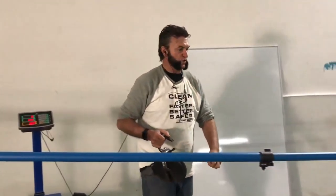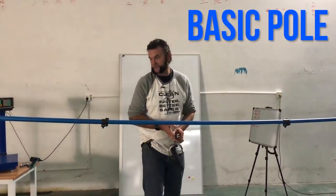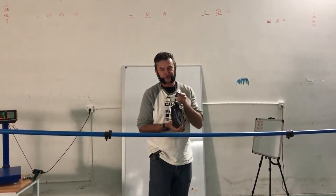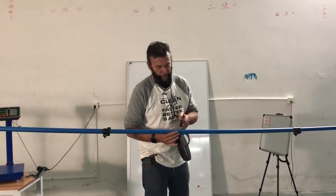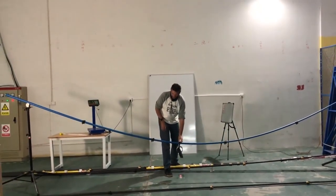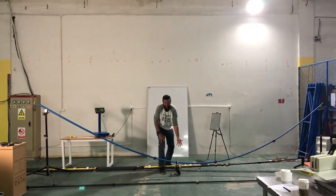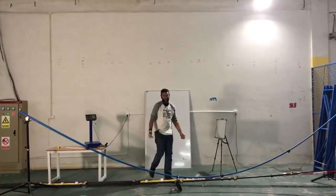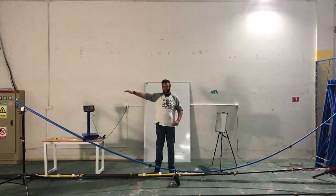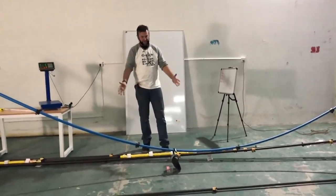But I want to show you this, a basic pole. In the industry, they call it a basic pole. I want to show you what happens when you put 13 pounds on a basic pole. I've got a little marking on the floor here as the center. And this pole, it's touching the ground. Look at that, like it wants to go even further, and it's starting off 56 inches, so nearly 5 feet off the ground. So this is a basic pole.